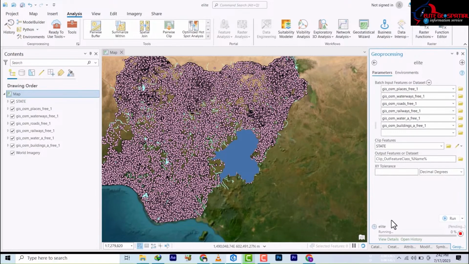and you're going to click it to adjust a location. So you see it's showing 0%. So I'm gonna wait. My battery is also low, but whatever it is, just know that it's successful as far as it's running like this. So you'll see the result display here with the name it has assigned for you automatically. So you just wait and allow it to do its thing and get back to you.